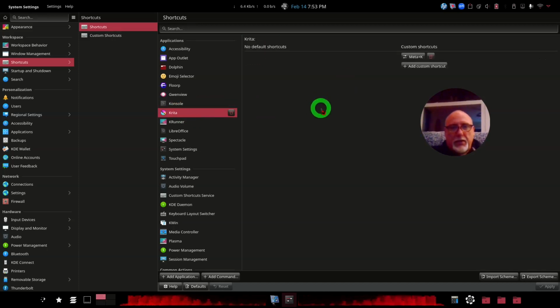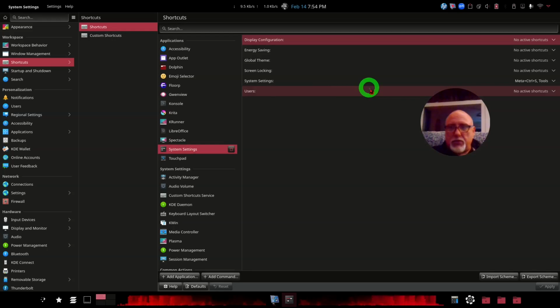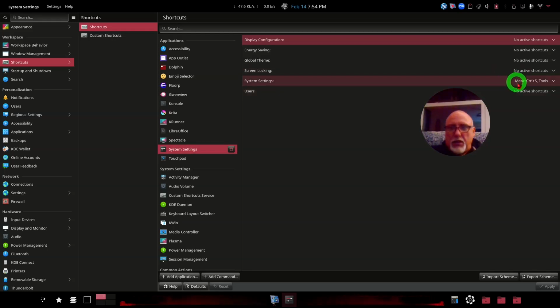Krita is my art and graphics program, and so I just did meta K for that one. LibreOffice is my office suite, and so for that one, of course, it makes sense, right? Meta O for Office. I can get into my system settings real quick by doing meta Control S.